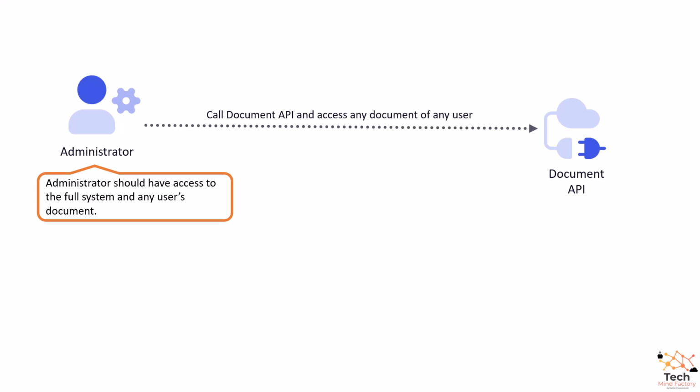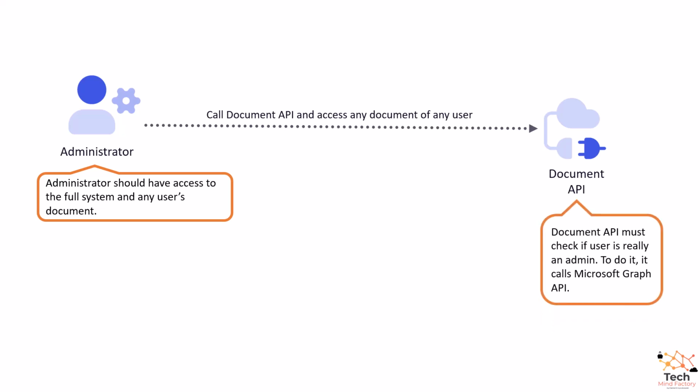However, if the administrator is accessing the application, so the administrator authenticated in the Blazor app, and the administrator or user is a member of the administrator security group, this user will be able to retrieve all the documents for all the users. So the administrator should have access to the full system and any user's document. Just an example, obviously. In a real-world example, you can imagine all other things like the administrator can access specific sections in the application, administrators can manage other users' accounts, can fix issues with files, and so on and so forth.